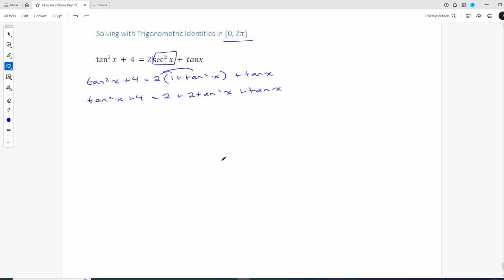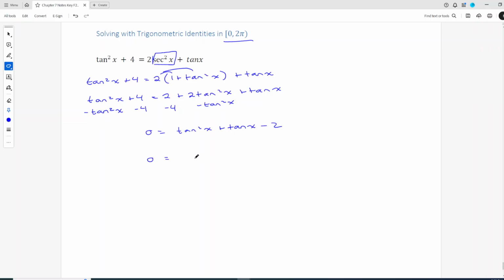Then I know I'm going to be solving this one by factoring because of having these two tan squareds and a tan. And so I'm going to move everything to one side. So anytime you're going to solve by factoring, anytime it's quadratic, right, you're going to make it equal to 0 and solve. So I'm going to get rid of the tan squared x. I'm going to move everything to the right because then I can have a positive tan squared x. You never want a negative tan squared x if you can help it. And then I've got a minus 4. So I've got 0 equals, and I'm going to write these in descending order. So I'm going to put tan squared x plus tan x minus 2.